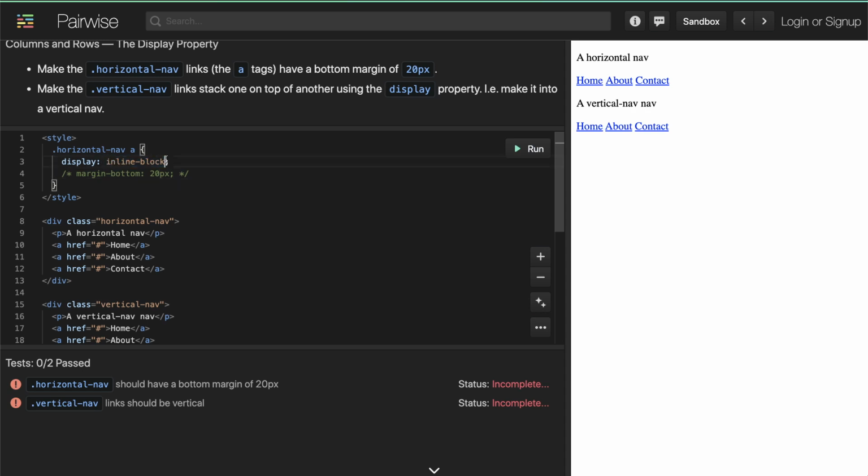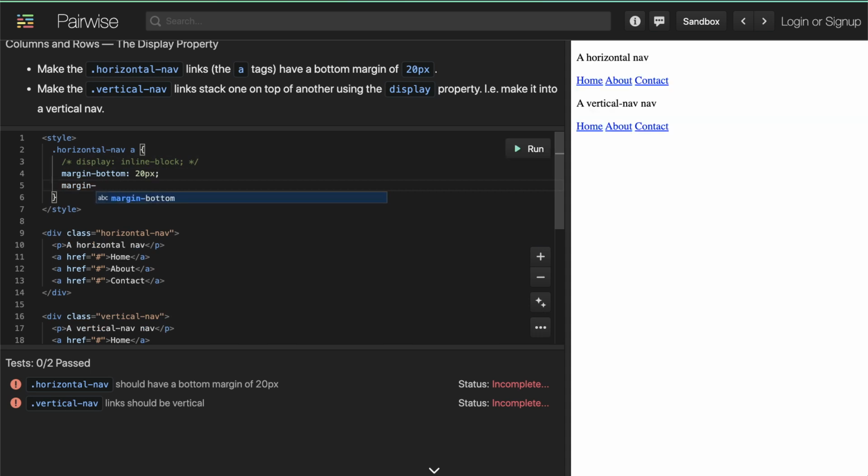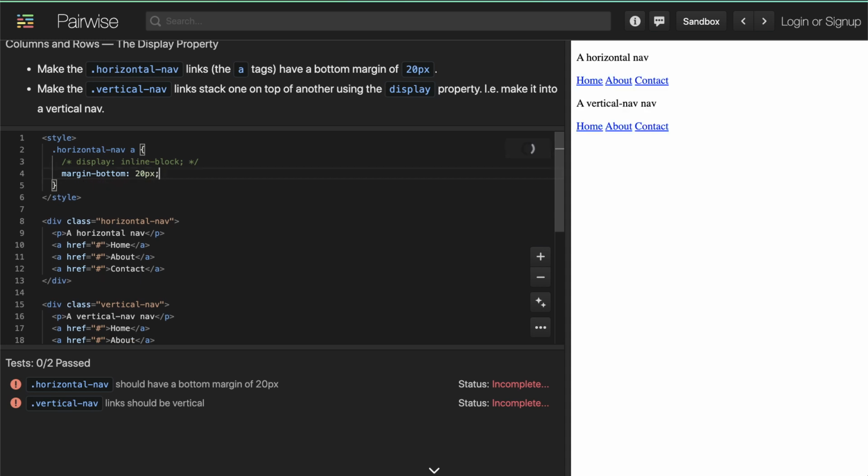And that's because by default, these A tags have display of inline, which doesn't allow you to add margins and padding vertically. You can do it horizontally, so we can comment that out. We can say margin bottom 20, not going to happen. But if we say margin right 20, you see that we actually get that. So that's all good and well, and probably fairly confusing. So let's just use display inline block.